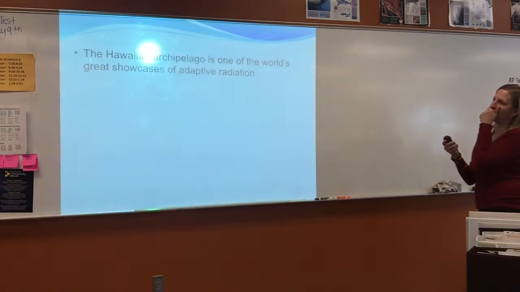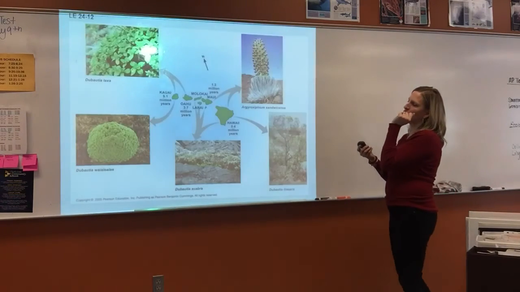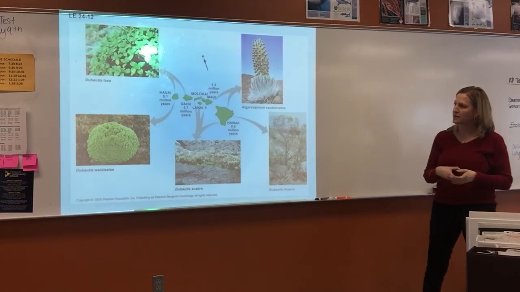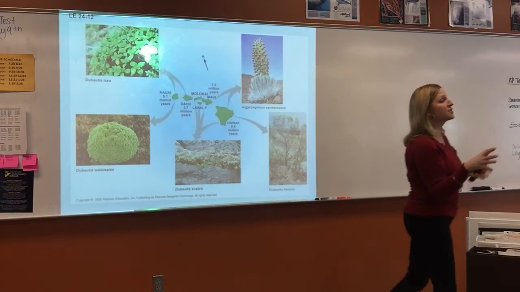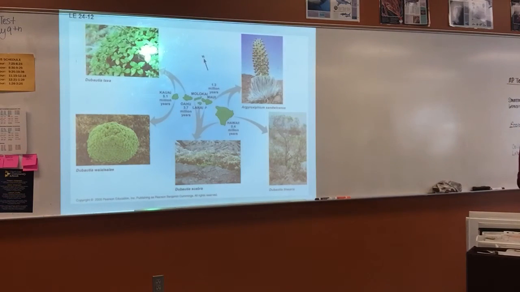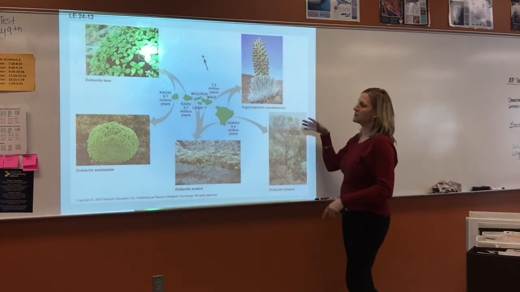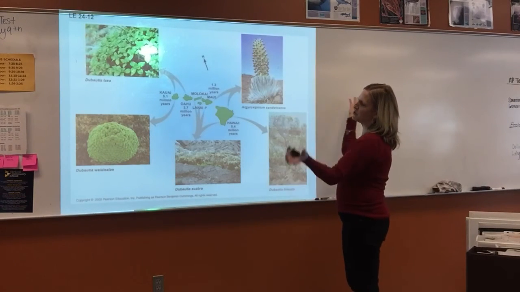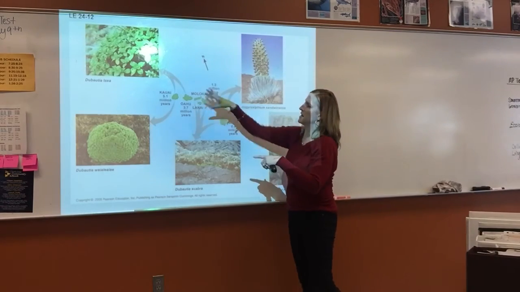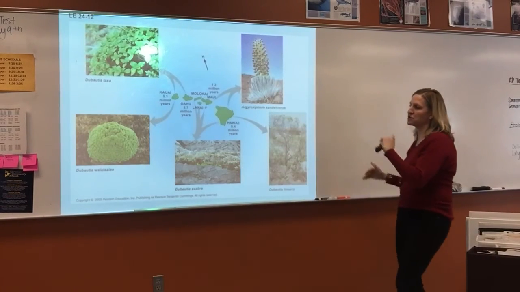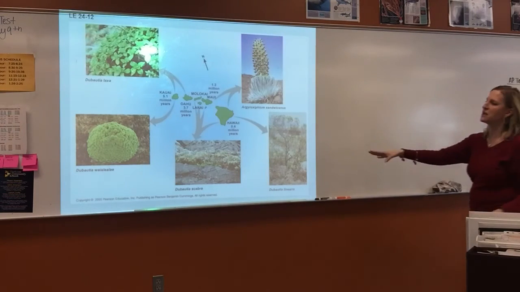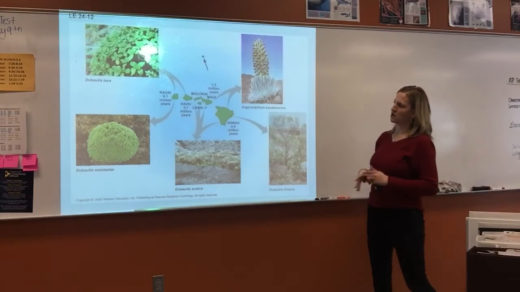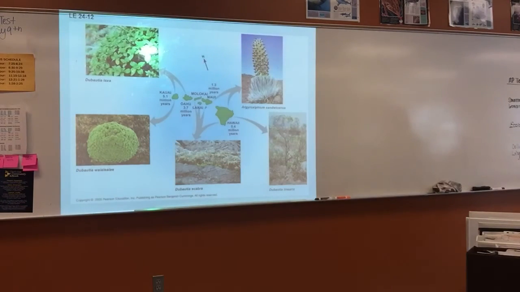And so an example of this is this group of plants in Hawaii. So this is the Hawaiian Islands. The Hawaiian Islands are volcanic islands as well, so it's the same kind of story as the Galapagos Islands, where you have all these species that are found nowhere else on the earth. And so then these plant species, seeds blow in and land on the various islands, which are different, have different resources, and over millions of years we have different species on the different islands. So they have the same common ancestor.